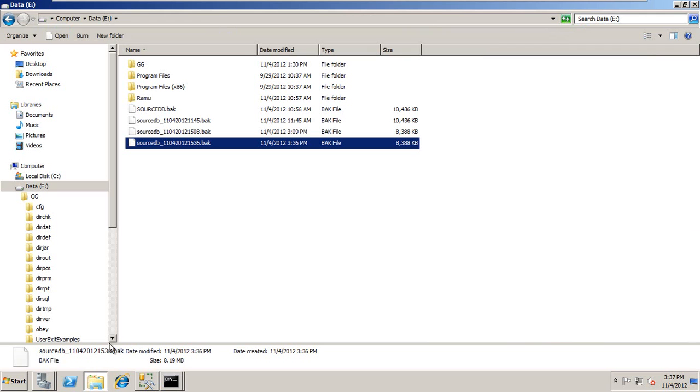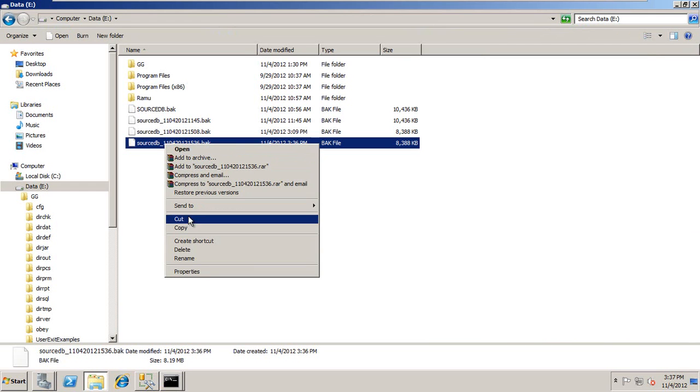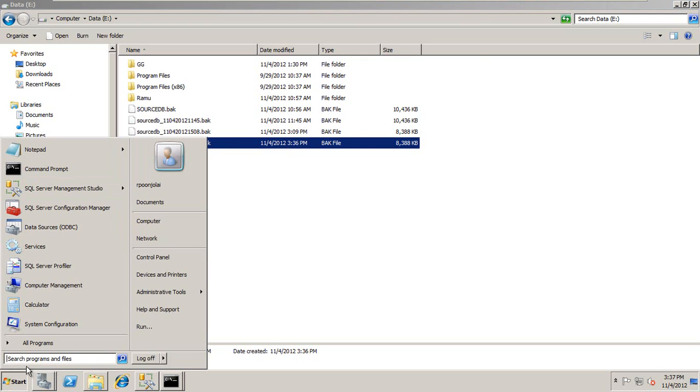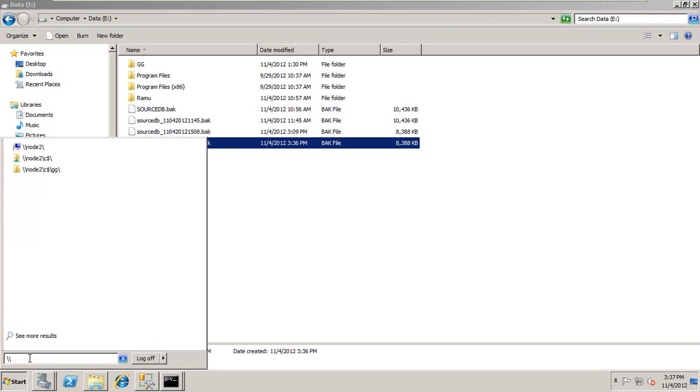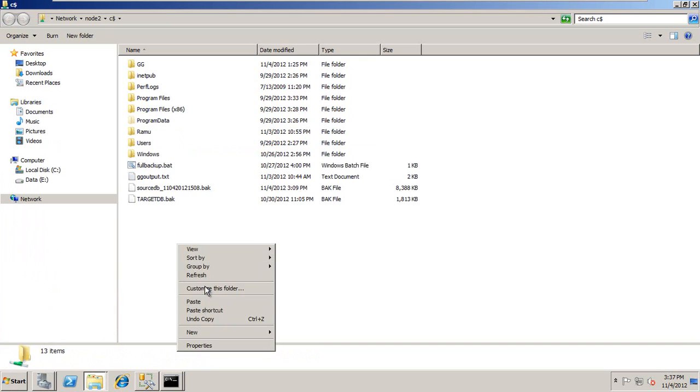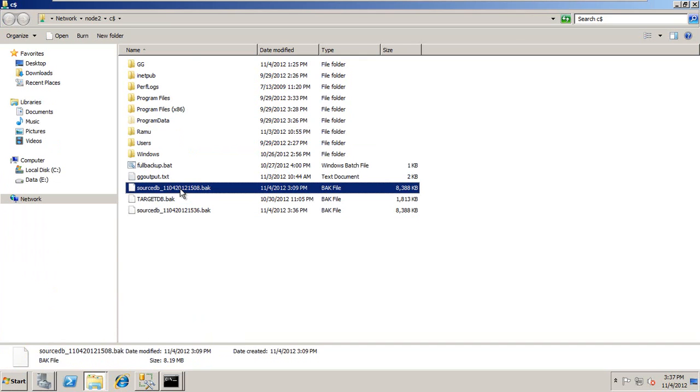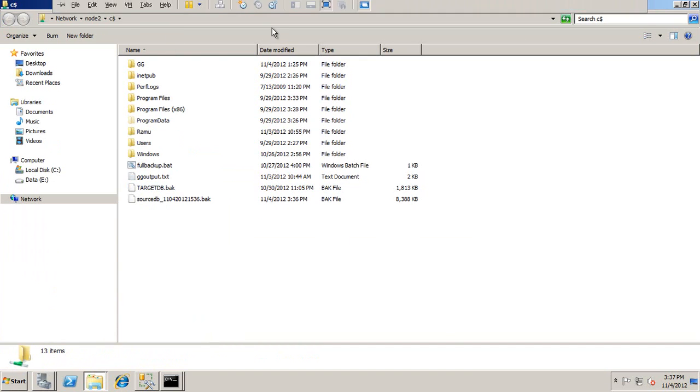So now we took the backup. We will take this backup and restore it on the target.